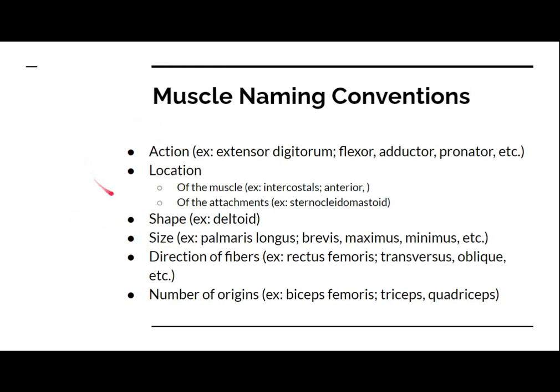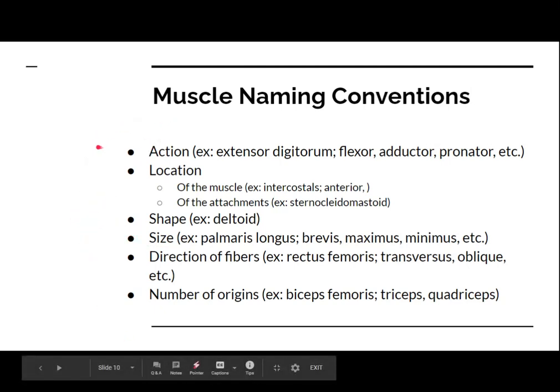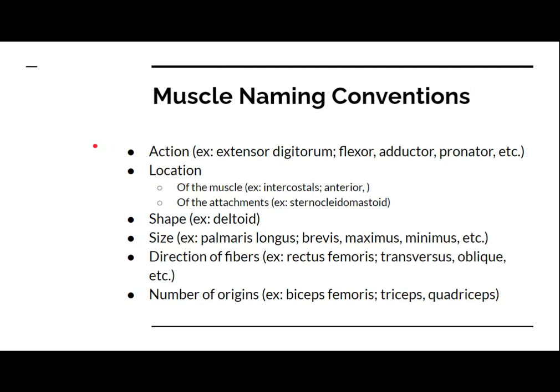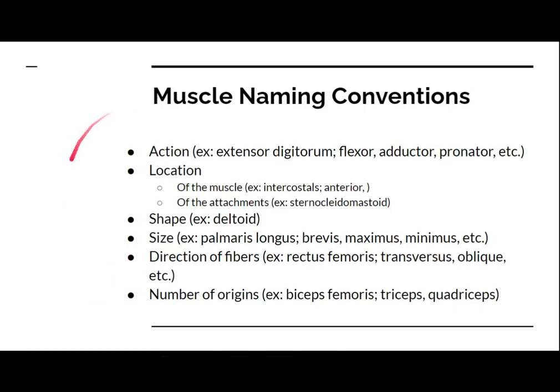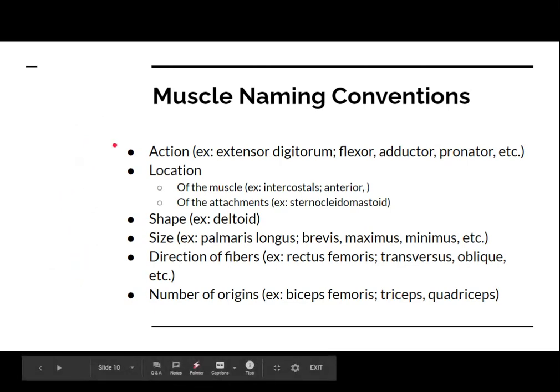These are all really important to try to keep in mind. Every single muscle that you learn throughout this unit, it's important to try to identify which aspect of that it's like why it's named that. Honestly, if you pick this up well enough, then the muscle naming is going to be so much easier for you.